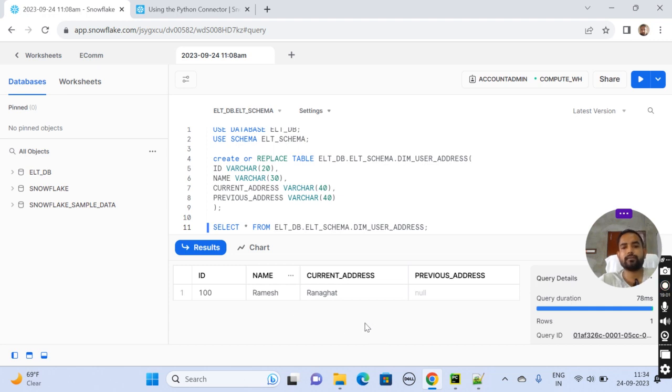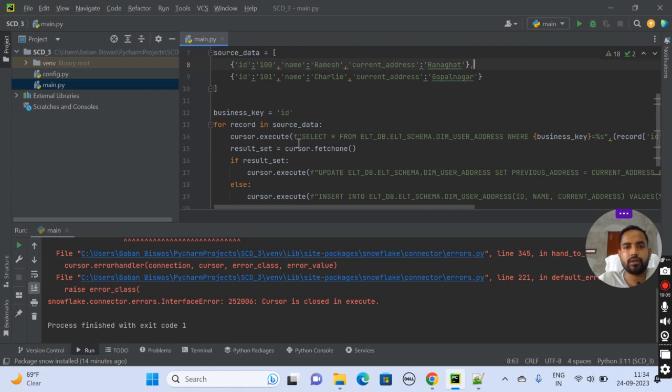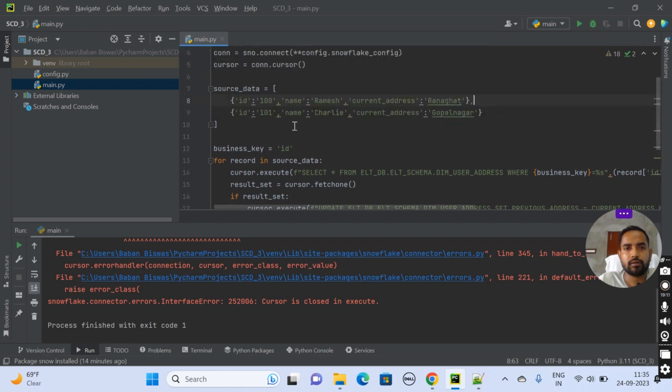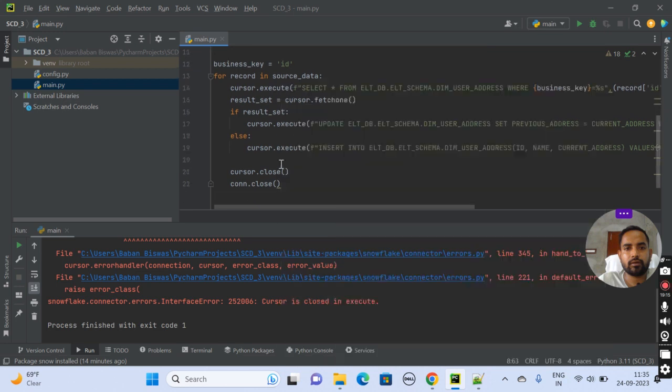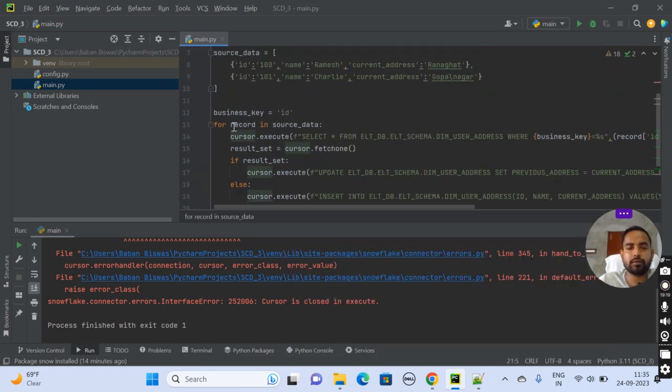So that means first it's checked here, first record is loaded. The issue is, suppose for this record, this loop has already executed.